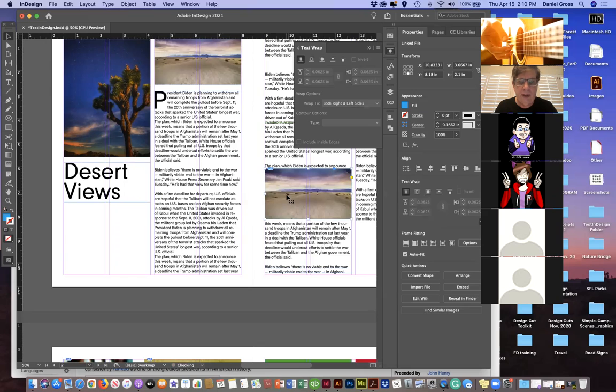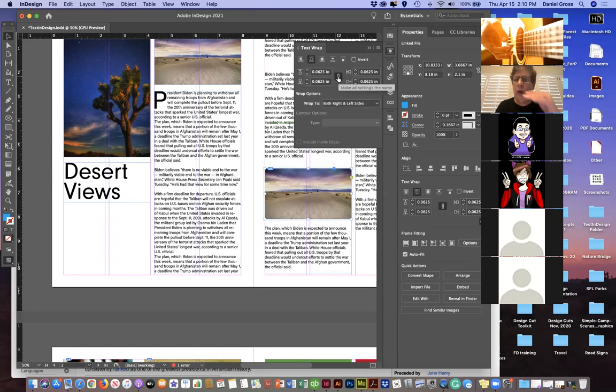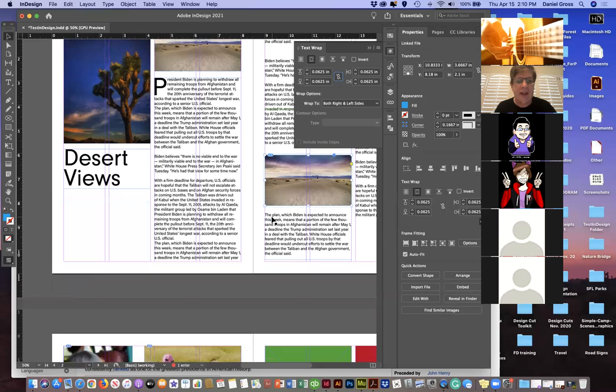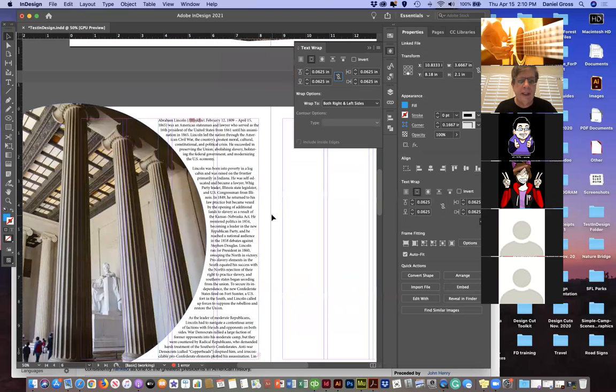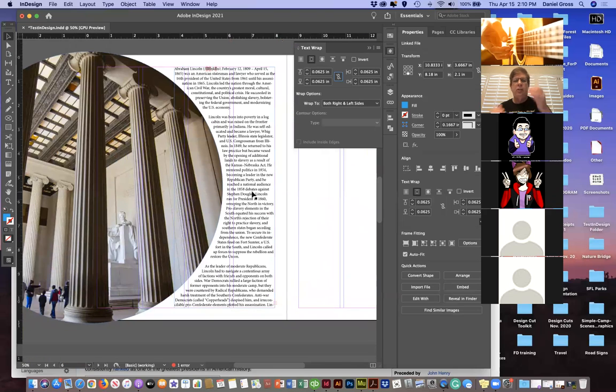Let me check it over here. There we go. Okay, so it's giving me right, left, up and down. So if I don't want the gap so much at the bottom or at the top, I can unlink this and then adjust one over the other. So I can pull that in or out based upon what I want to wrap around that image. So over here with the curved image, you can see what we did there.